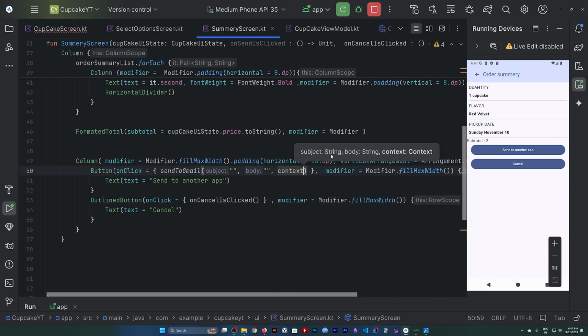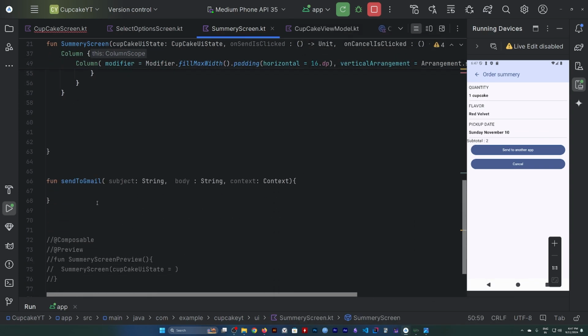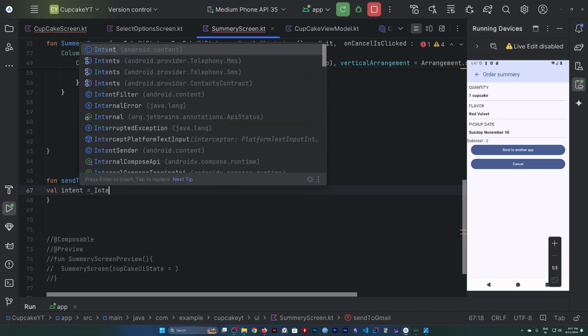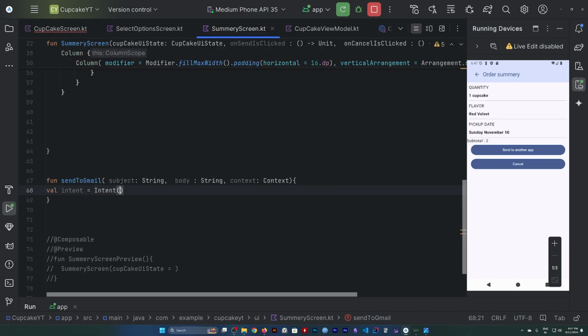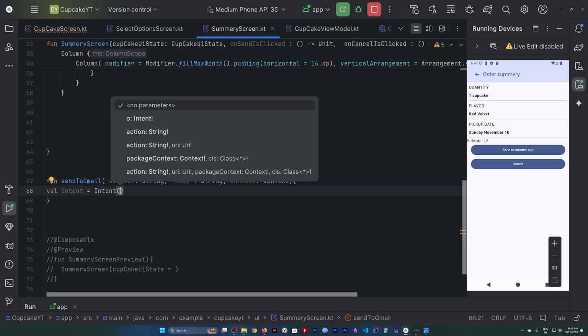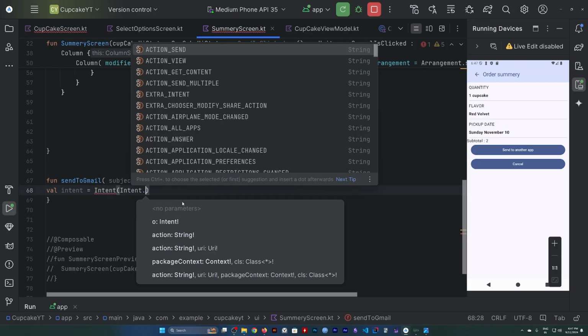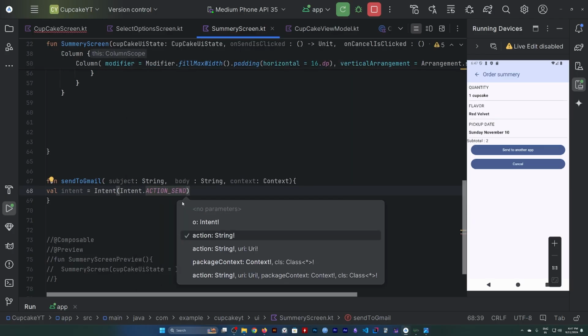Okay, context. So we have everything to create an implicit intent. So let's create an Intent object. For the action, we're going to use the send intent, Intent.ACTION_SEND.